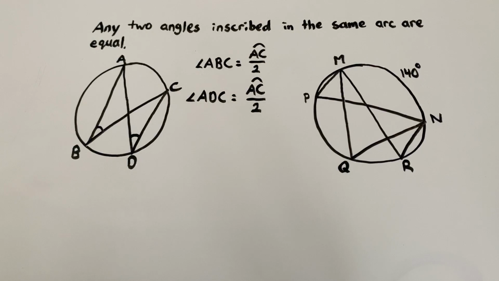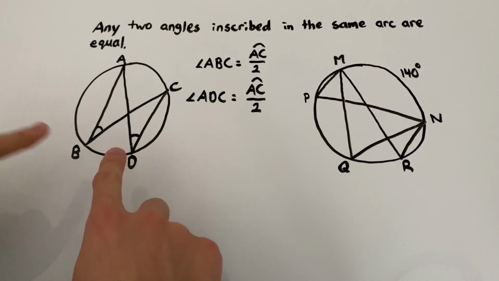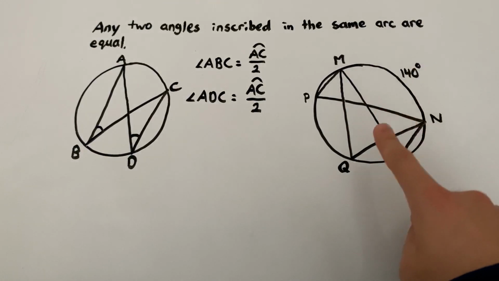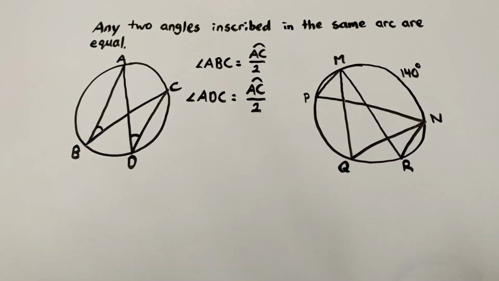So we can have multiple angles inscribed in the same arc. Now, who said that we had to limit ourselves to just 2 angles inscribed in the same arc? We can have more. We can take things a step further with this next example over here. Now, in this example, there's a lot of lines, there's a lot of stuff going on, but there's also many inscribed angles in the same arc. So your success in this chapter of geometry is going to be determined by how well you can spot all of the inscribed angles in an arc. But don't worry, we'll get lots of practice.